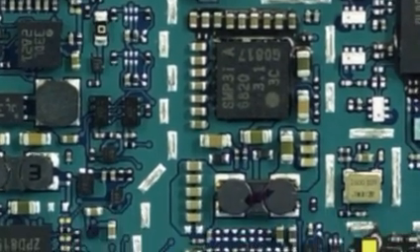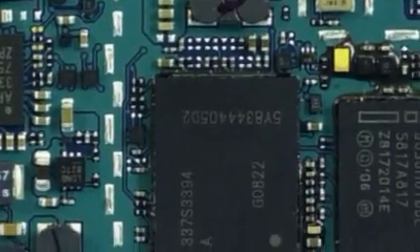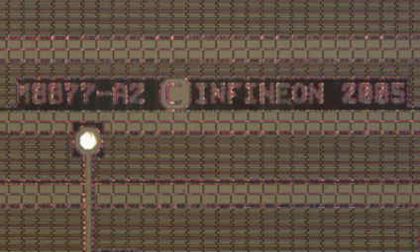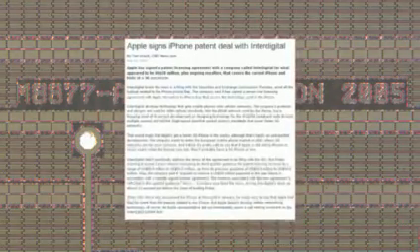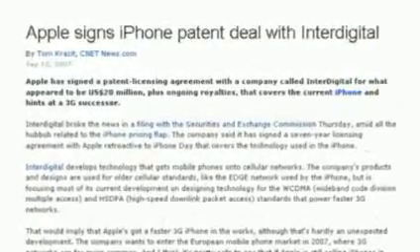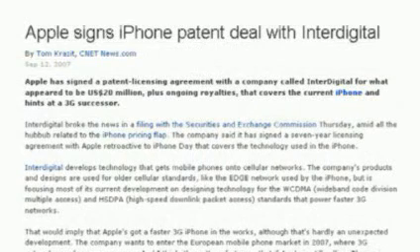This one is labeled with the die marking S5L8900B02 — the only difference from the previous model being it was B01. Next, let's look at the IC labeled 337S3394 with no manufacturing markings at all. As was speculated before the launch, this is the digital baseband processor provided by Infineon. What makes this interesting is that it's almost a multi-stack die. One thing we were able to identify was the PMB8877 as the edge processor, however the other die was somewhat complicating to us. Some of you might remember that in September 2007, Apple signed a seven-year deal with InterDigital over patents dealing with how the iPhone technology would go onto wireless networks, encompassing previous edge technology.